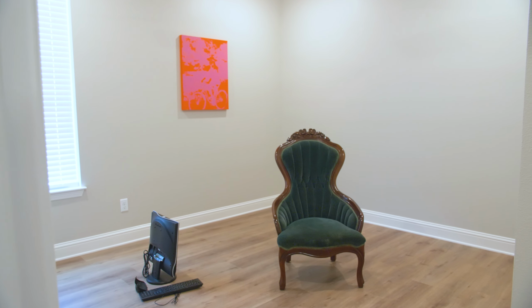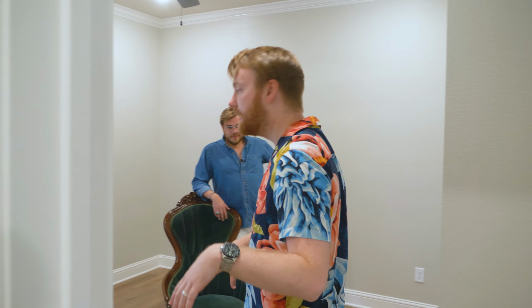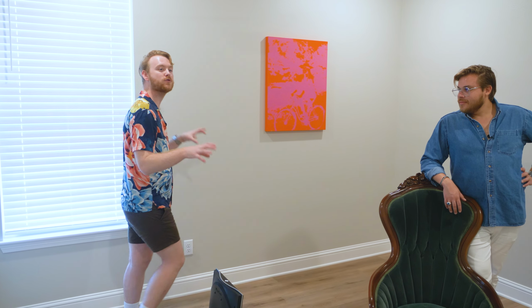So right across the way is the other bedroom. Now earlier I said that we were going to do something a little different with this space, and what we're doing is we're actually going to make this into an office. So instead of having two different bedrooms, we wanted to show how versatile this duplex can be. So instead of doing your standard queen bed or your standard twin beds like we did on the other side, we're going to do an office space to show that you can work from home and that this is just a nice place to do whatever it is you need to do.